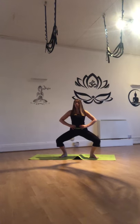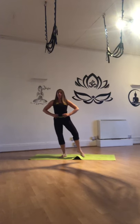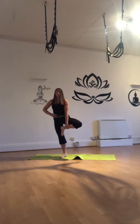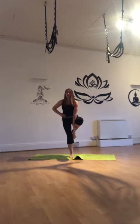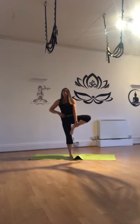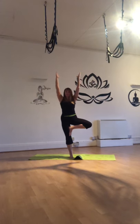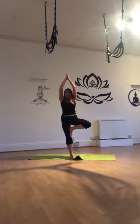Squat down, working the quads. And then this time, bring the foot right up. Now, option to hold the foot with this hand, or you can bring your arms above the head. And this time, we're gonna hold just for about 10 seconds, demonstrating that you can hold and balance and breathe. Keeping those shoulders away from the ears.